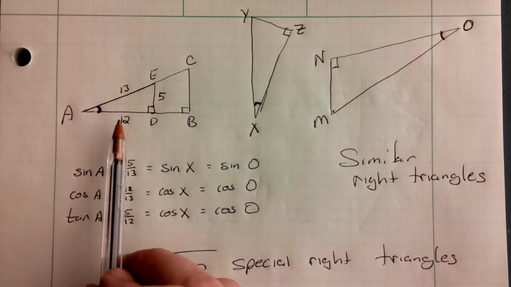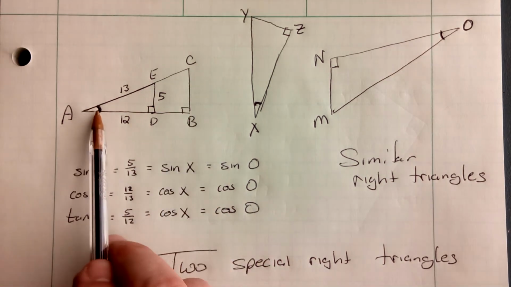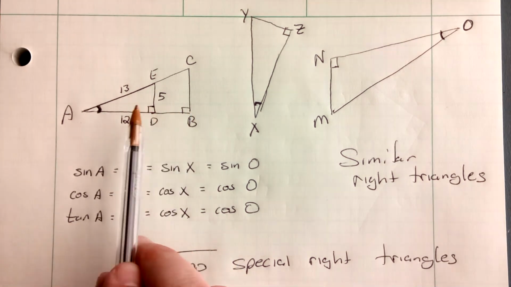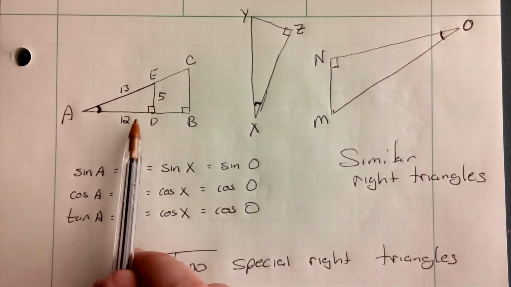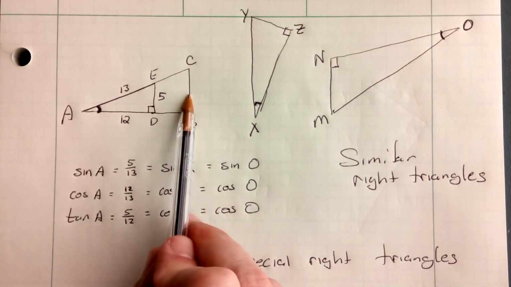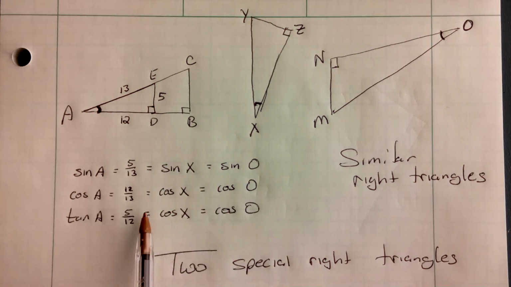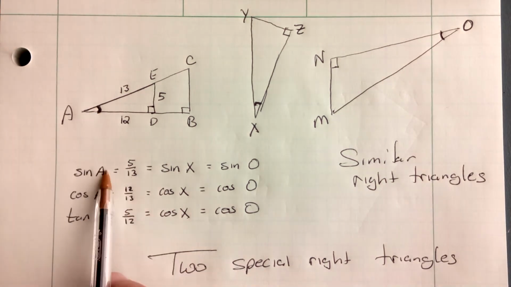Now, if we wanted the sine of this bigger triangle, since it's similar because it has two angles that are the same, a right angle, and they share this angle, by angle, those two triangles are similar. The ratio of the opposite side to the hypotenuse of the bigger triangle will also be 5 over 13, or the sine of angle A is still exactly the same.